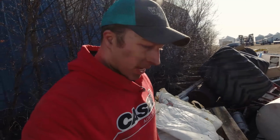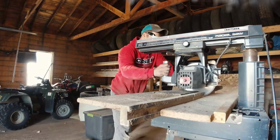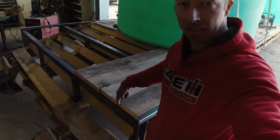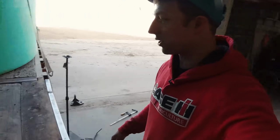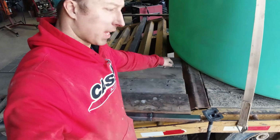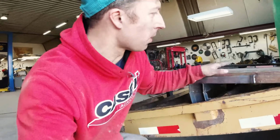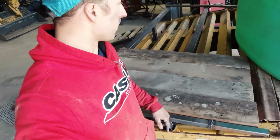All right, we'll see how far that gets me. I didn't measure the width. I think it's 8 feet, but I'll start chopping these up into 45 inch lengths and that should get me where I need to be. Pretty close. I'm gonna put a piece of angle iron along the edge here so that it doesn't chip and break off. So that's not as critical. There can be a little bit of fluctuation in that. But this side here, I gotta pull them back just enough so they're just barely resting on the edge. And then I'm gonna put a piece of either angle iron or plywood, a strip to run along the bottom there to support this seam right here, and it'll rest on that heavy angle iron that's part of the trailer.